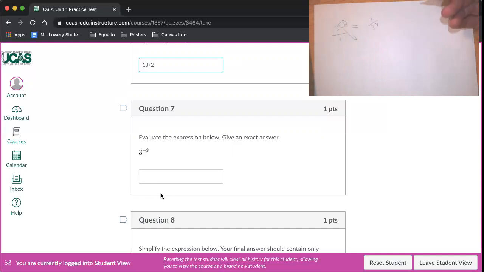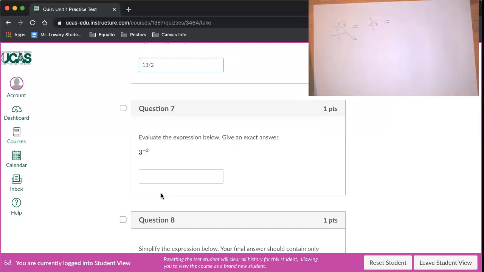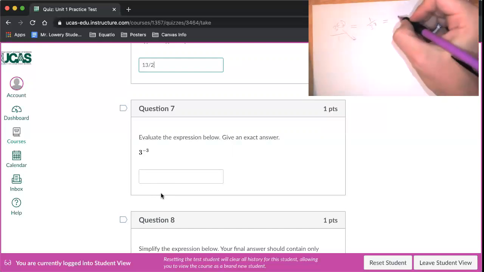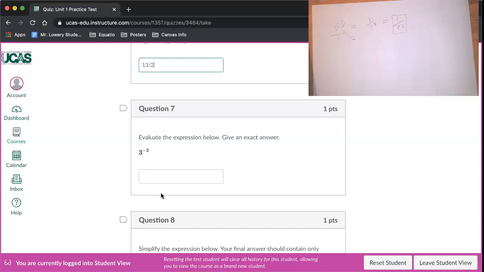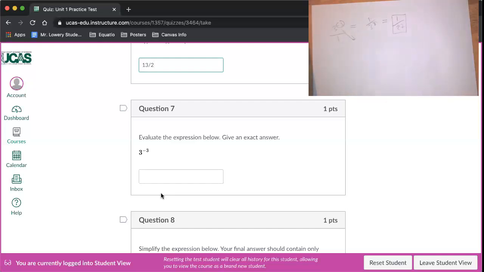Now, we want to evaluate, right? So we're not done yet. If this was a letter or a variable, sure, we'd be done, okay? But this is a 3 to the 3rd, and we know what that number is. We can actually figure that out. 3 to the 3rd is 3 times 3 times 3, which is 27. So this is 1 over 27. Evaluate means give me a number value. So your answer to an evaluate question should be a number. In this case, it's a fraction. We don't want negative exponents because that's not simplified. We don't want to leave 3 to the 3rd when that's something we can actually do.